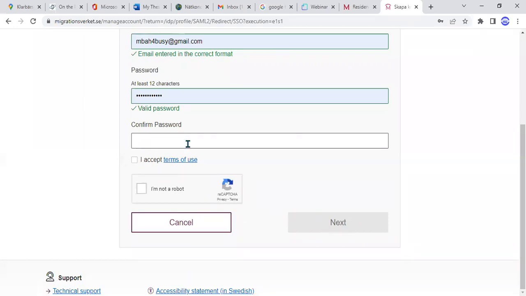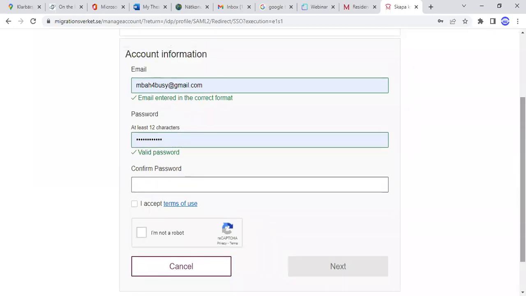So you follow the prompt and fill accordingly. I believe at a point it will ask you about your phone number, your address, all those things. Just make sure you fill in all the details. I might not be able to create another account because I already have an existing account with them. But at least with this, you know what to do.